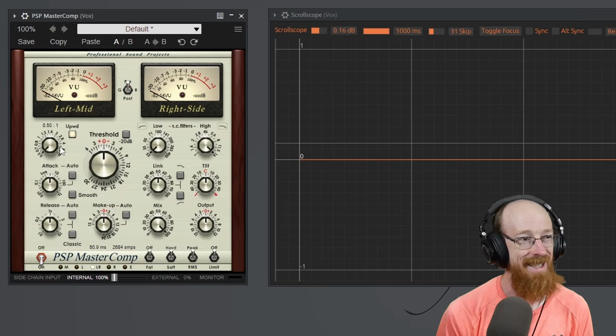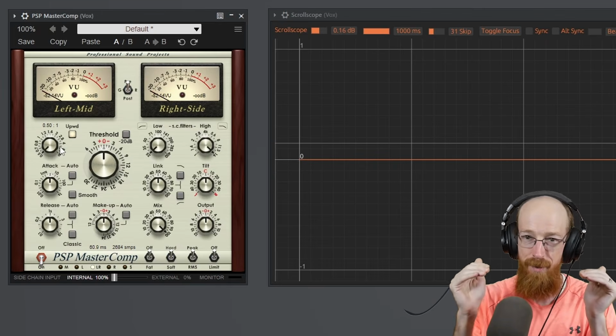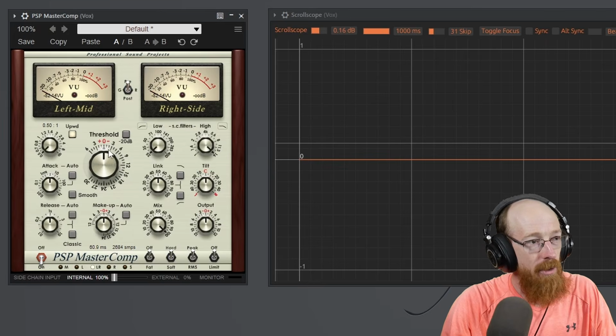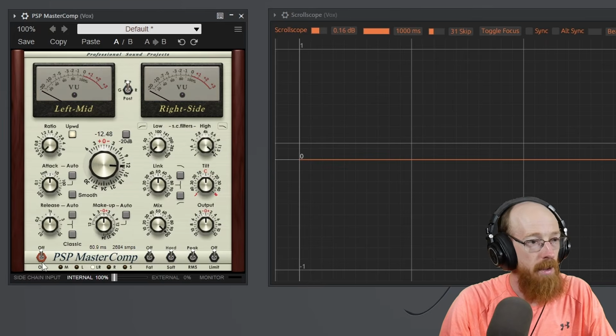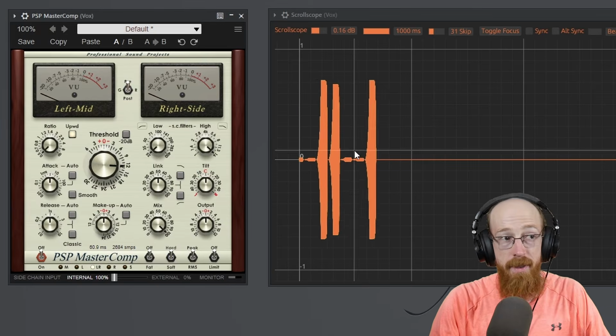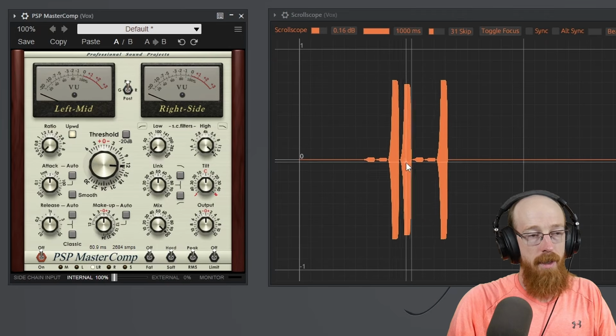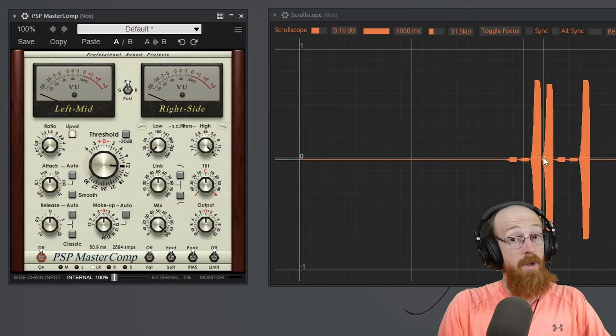Let's look at it in action. We just need to understand these things. And now we know that there's this threshold we've got to set. So I have here a threshold. I'm going to go ahead and just set it right here around -12. Let's turn off the plugin for a second and just look at our input. It's 4 sine waves. It's a loud sine wave and then a soft one, and then a loud one. And it's just on a loop. So you can see the soft ones are really far away.